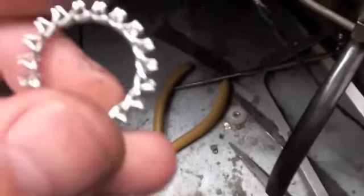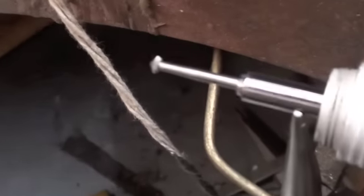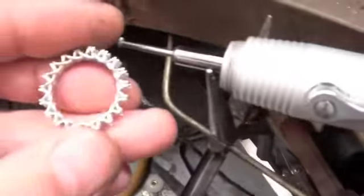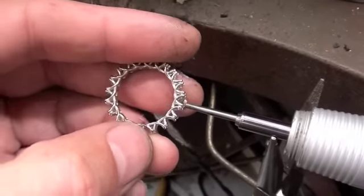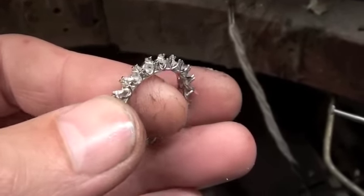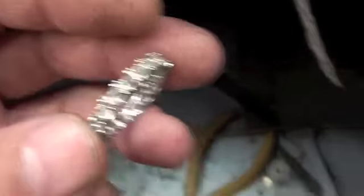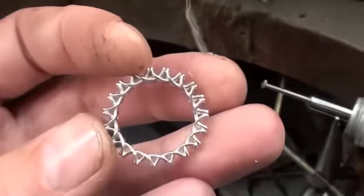About to set that fella — that's come off the buff now. I've pushed the hard burr in there. The hard burr is 3.6mm and my stones are 3.5mm. I just push it in so that the bearer goes just under — a couple of quick cuts. What I'm going to do now is heat up the wax and drop some wax in there just to hold all the stones, and we'll show you from there.